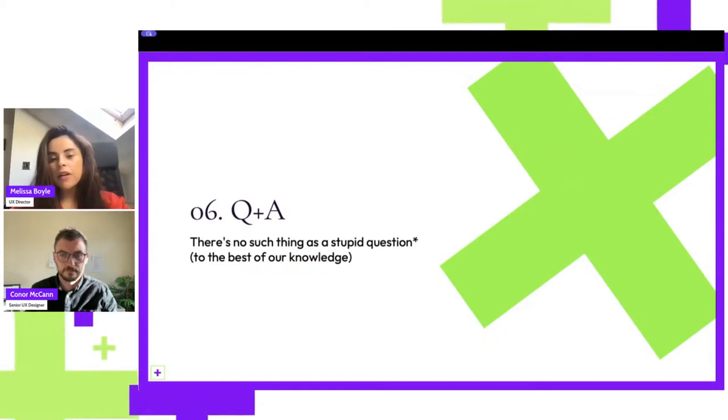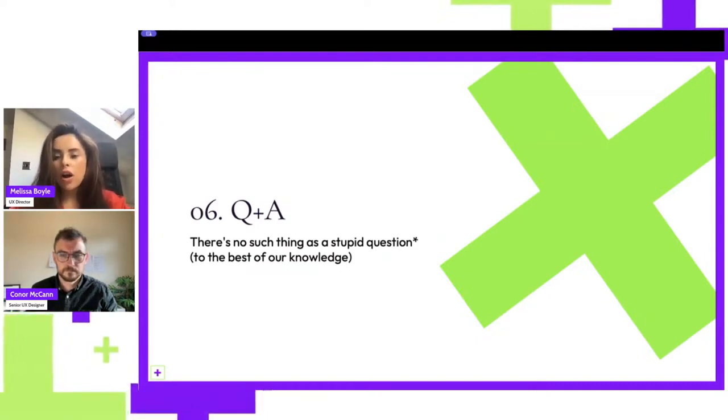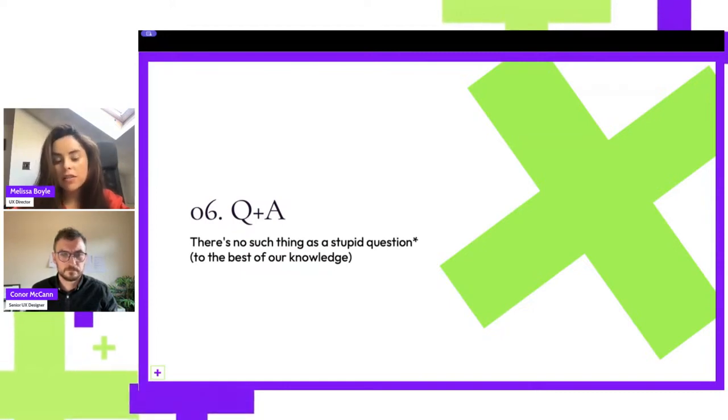To add another layer to that, we often use Hotjar, and it basically visualizes through heat maps and video recordings how users interact with products or digital designs. And again, it won't give you all of the whys in terms of why people do things, but it will give you a bit more insight into what is happening and allow you to make some hypotheses as to why it might be happening, because you can watch some of those insights in real time.